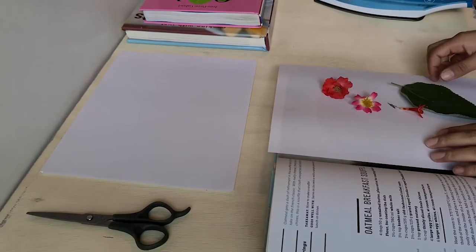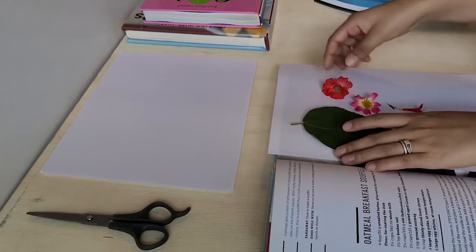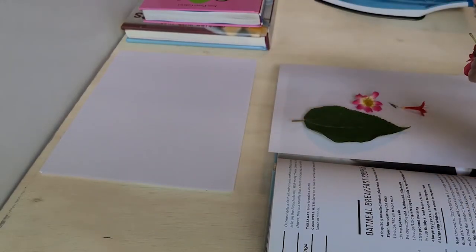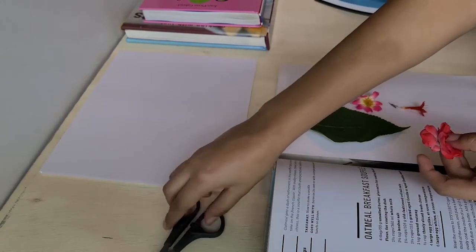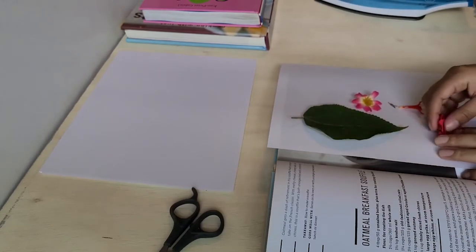Take your time arranging them on the page. Make sure each flower has plenty of space, and check to see if you need to trim any extra stems or leaves. For flowers that have especially thin stems, you can usually leave them attached. It just gives a different look to the finished product, but it's totally up to you.